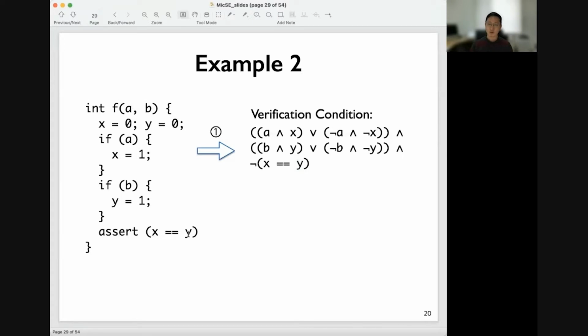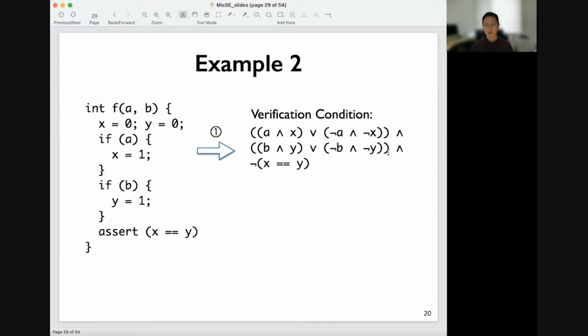So again, it is easy to translate the semantics of the program into a Boolean formula. If a and x are true at the same time, or a and x are false at the same time, and both b and y are true at the same time, or both b and y are false.